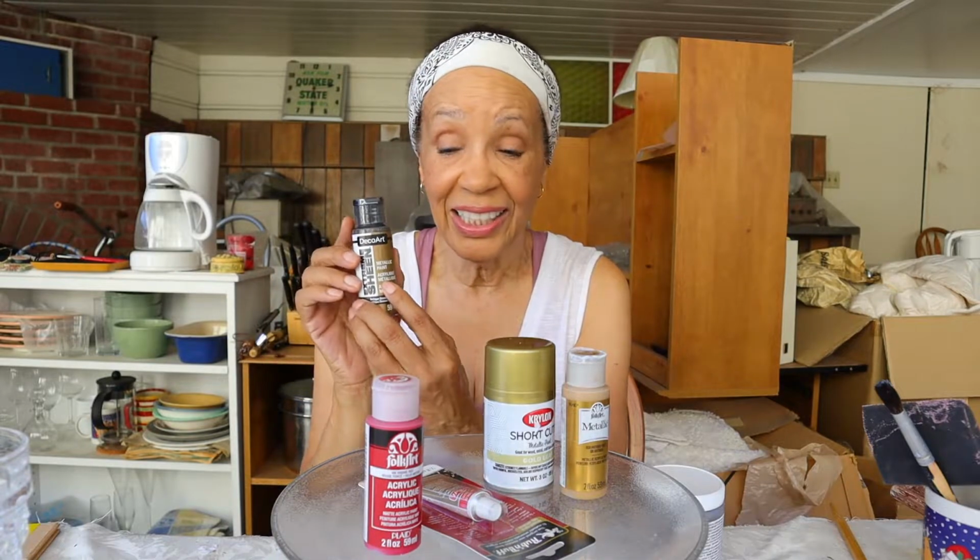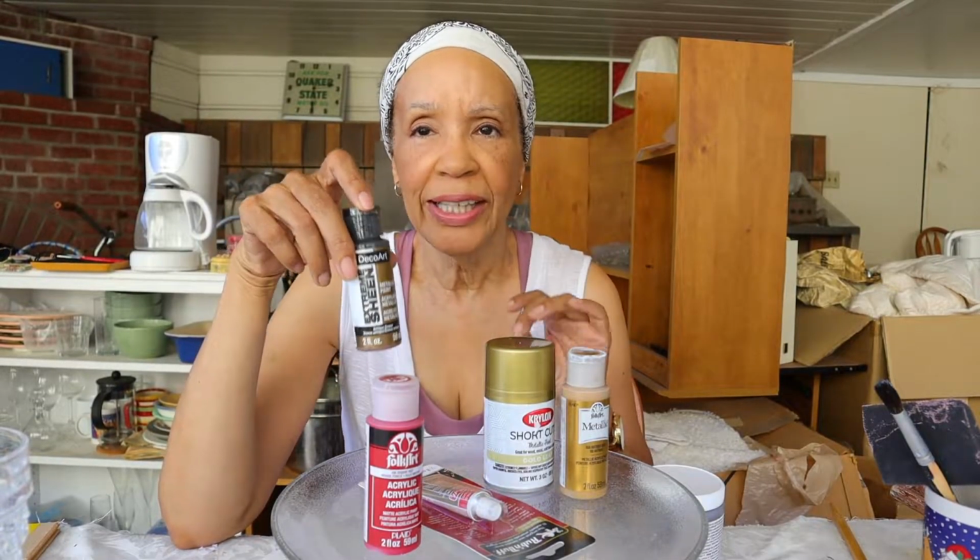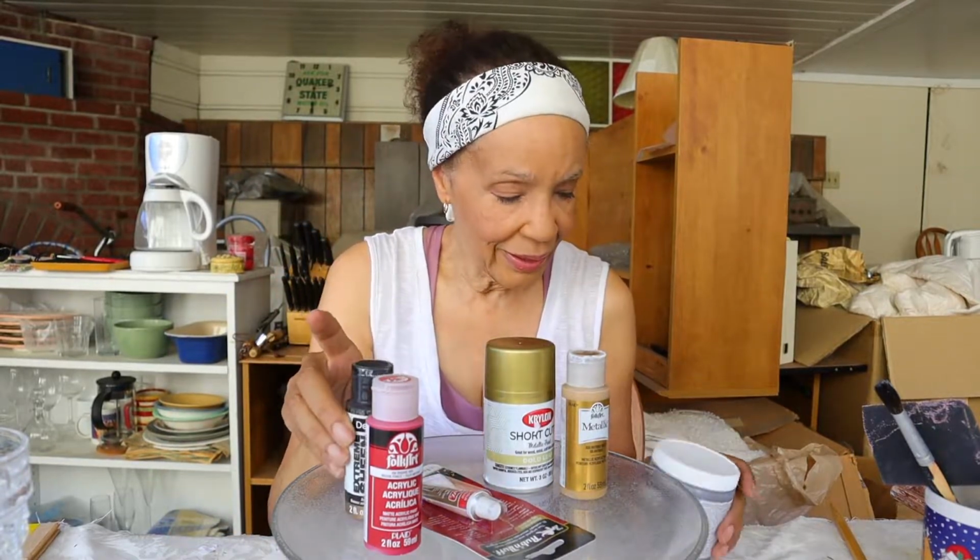But I have a feeling this is also metallic, and I think this might be too shiny. What I planned to do was dilute this. It's acrylic, so I could dilute it with water and then try and just dab it into the cracks and crevices and things like that.